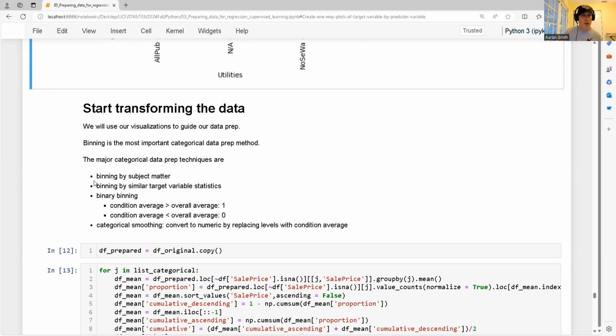So binning is our number one tool. I'm going to take similar levels and put them together, and my goal is that on all of my dummy variables, I have approximately the same percentage of ones and zeros on each of them.